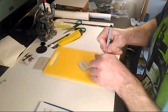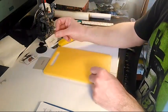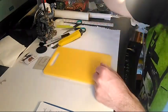Oh, my guts is doing all sorts of horrible things. Okay, so that's the centerpiece. And we're going to cut out pieces to go onto that.